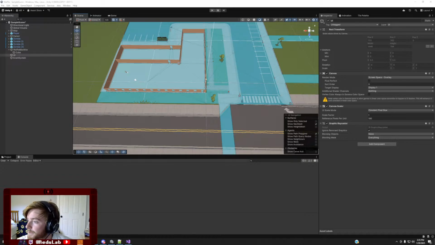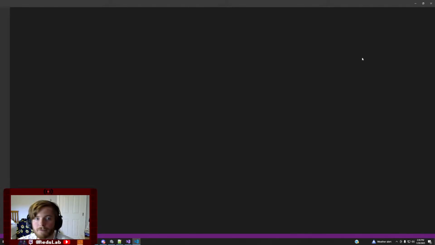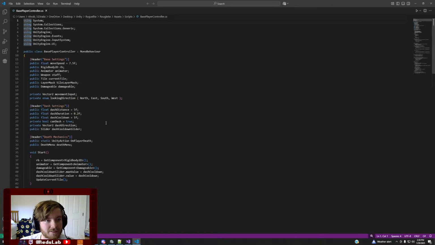If you have old code, it's okay to be using it. Utility, agrozone, tag, const strings, death fade. Okay, let me see. I feel like I should have something tied here. So this is the old base player controller. You'll actually see some documentation here.